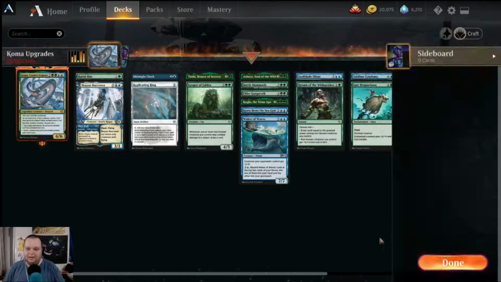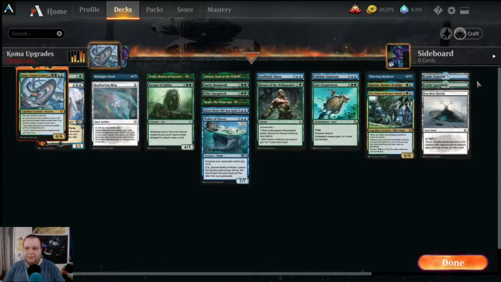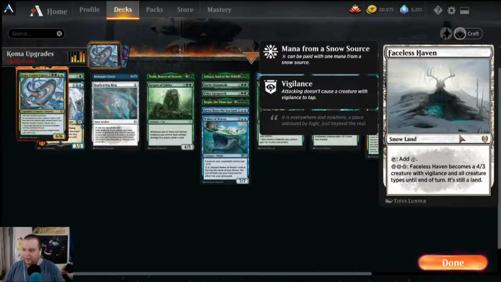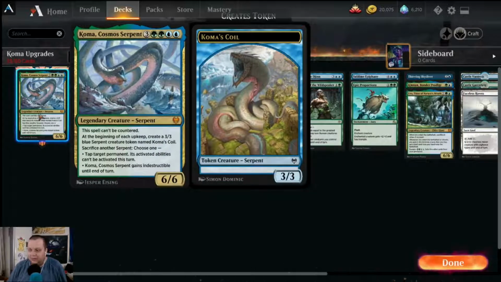And then the mana department, we didn't really go over the mana base when we went through the deck tech, but Castle Vantress, Castle Garenbrig, a small forest, and an island. And then you can take out one of our other lands to put a Faceless Haven into the deck. A nice creature land that can start getting in early game or block early game, block late game. Just very helpful.